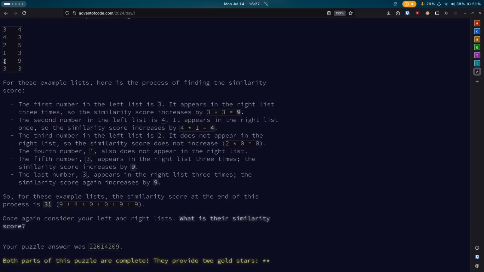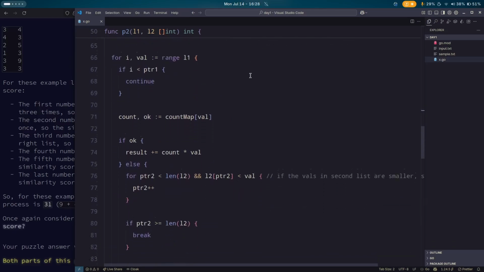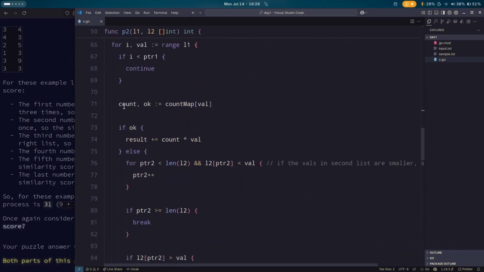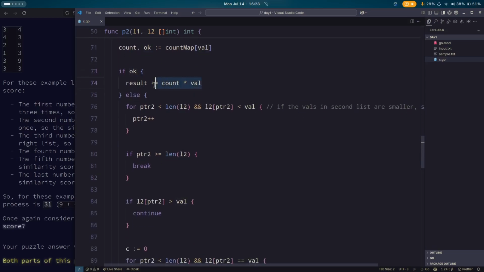So let's save that in a map, and every time we encounter something which is in the map, like that, if it is already in the map, then, since map in Go typically returns 2 values, the actual count and whether the value was present or not, determined by this second return value, which I call OK. If the value is OK, if we got something from the map, then we can say that it is valid even if it was 0, I don't care. Then we can save that multiplication, that similarity score, into our result.